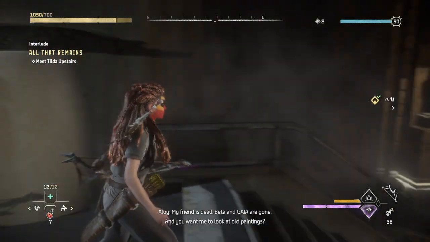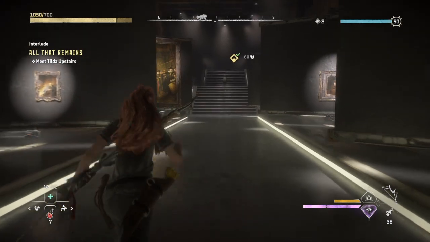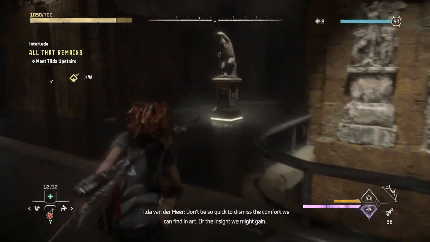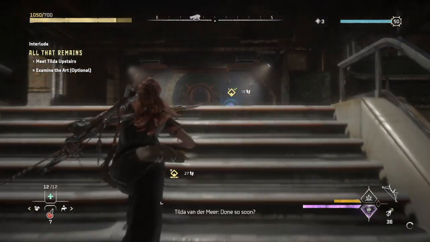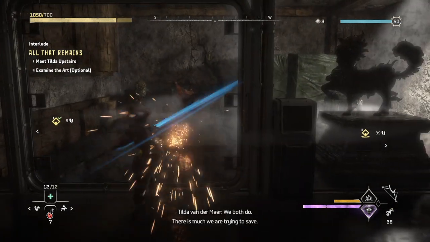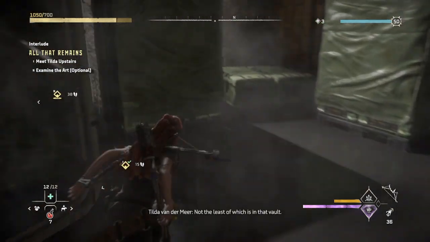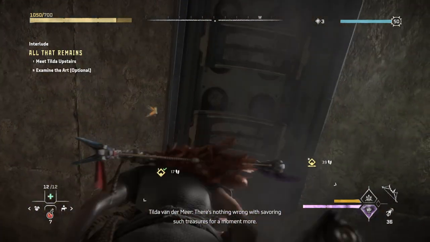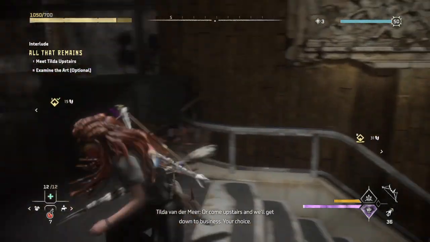My friend is dead. Beta and Gaia are gone, and you want me to look at old paintings? Don't be so quick to dismiss the comfort we can find in art, or the insight we might gain. Done so soon? I've got more important things to worry about. We both do. There is much we are trying to save, not the least of which is in that vault. There's nothing wrong with savoring such treasures for a moment more. Or come upstairs and we'll get down to business. Your choice.